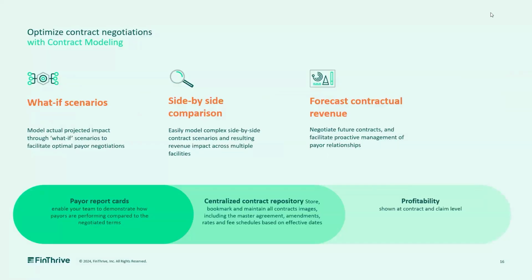So as I start looking at one of the key benefits under contract management, it's really modeling. And I think this is where a lot of our customers, a lot of Epic shops use this today. Out of our 800 hospitals, probably 125 or 130 Epic hospitals use modeling. So what if scenario? Think about what if. What if I want to change up a structure, change up a methodology, change up any type of structure that you think of to run a model? What if, right? Side-by-side comparisons, easy modeling comparisons. So for every model that you generate, it will show you side-by-side comparisons for that financial impact.